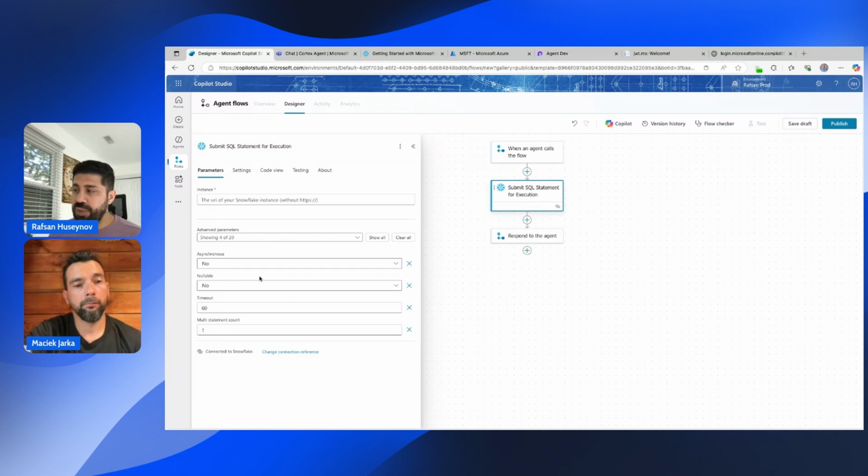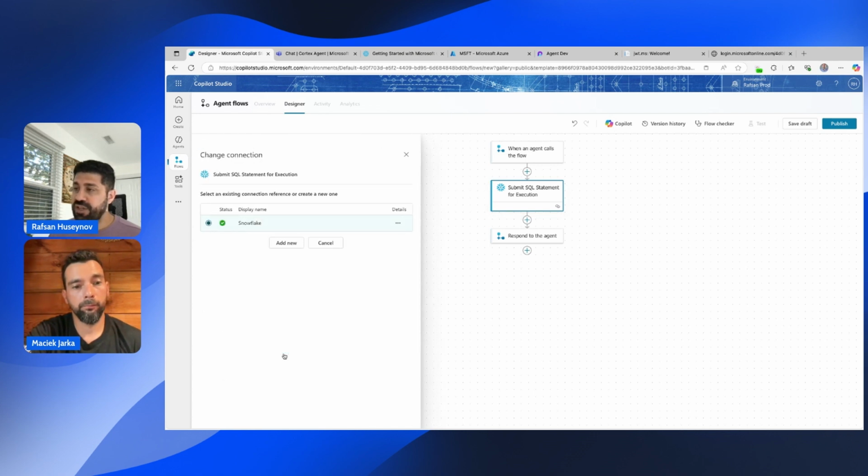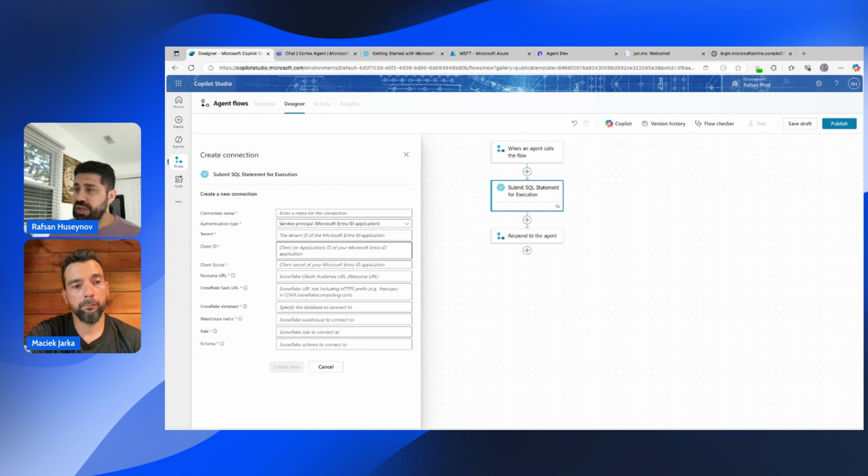So before doing anything here, let's go to change connection reference. I already have a reference, but if I click add new, this is the information I will need. Cortex agent connection.